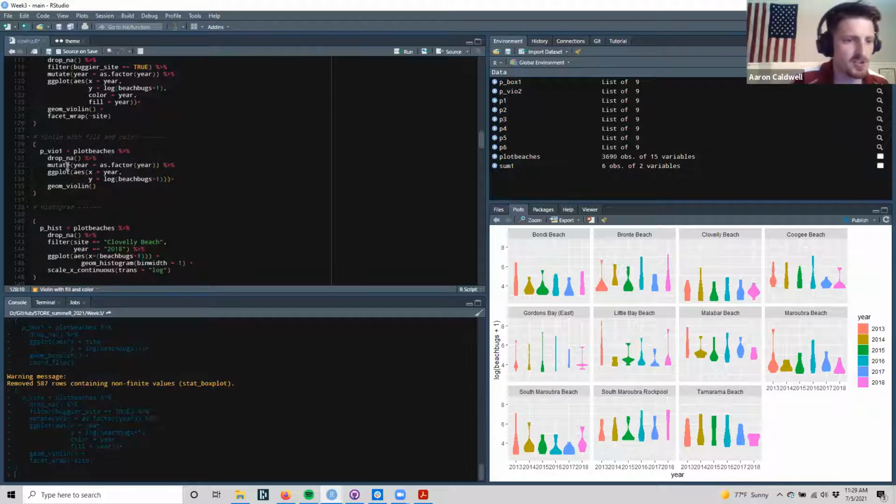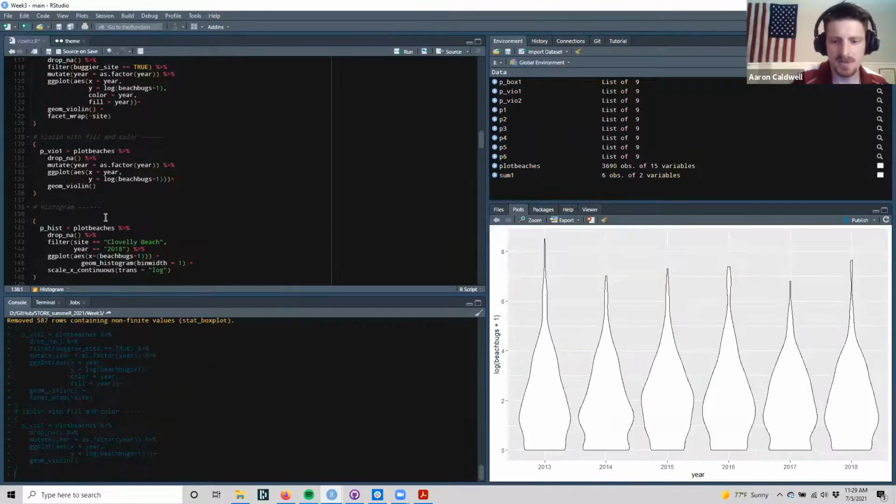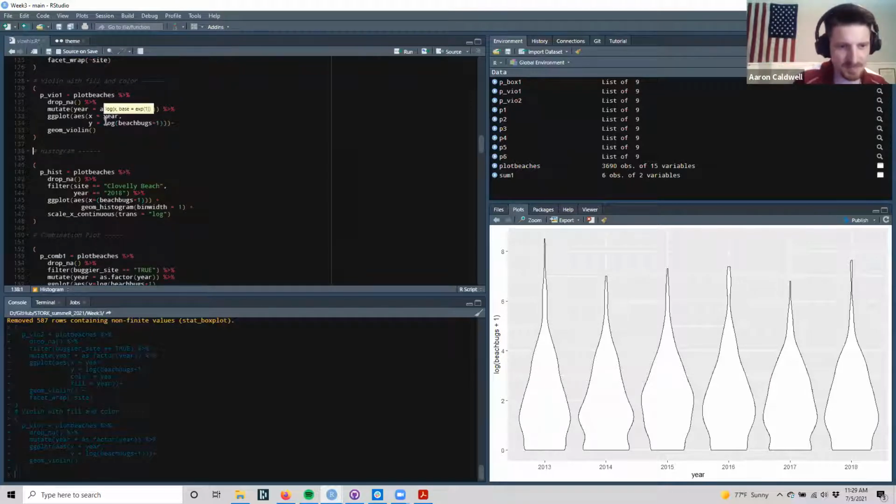All right. So we can move on to a little bit more advanced violin plot. Let's see what this one looks like. Or less advanced violin plot, where it's just the year. So it's just compressing them by year and not including different sites, which not much interesting happening there, but not too bad. One of the other things we can do is add a histogram plot.